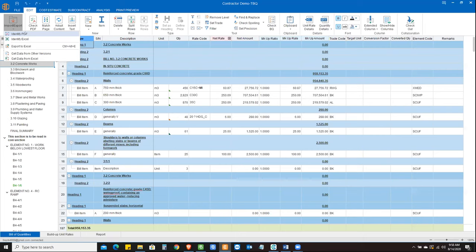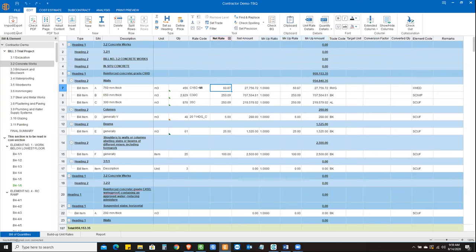And what I mean by PDF BAQ identification is that sometimes we get scan PDF BAQ. So the software will identify the scan PDF BAQ, all the text from it, and it will convert it into an electronic file for you to get access to all the net rates, amount, all the markup ratio of it. So from the scan PDF BAQ, you get to an electronic file, you work on that, but then the rates will then fit into that scan PDF, and then you can send it back to the client or consultant. So that's quite useful.